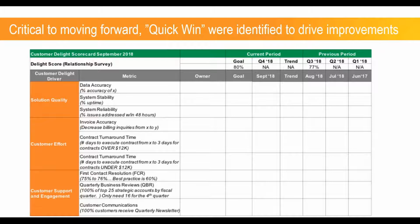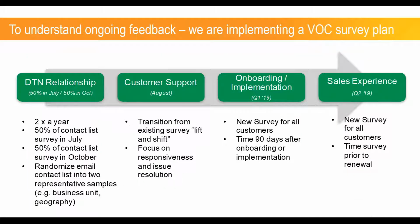Carrie, I'd like to bring up one other thing that tied into this survey, and I'll be quick. I know we're limited on time. We had a statement of intent, and I think this sums up who we wanted to be. It was created with Carrie and her team and her leadership. It ties back to the scorecard. Their statement of intent for this whole project, the DTN customer experience, was to provide our customers every day what helps make them more successful. And I think that scorecard comes back to that.